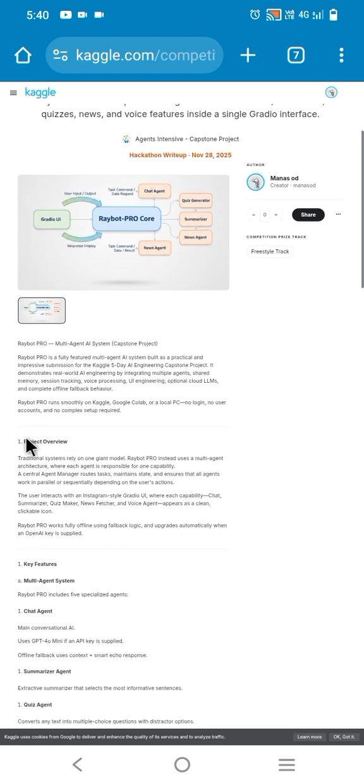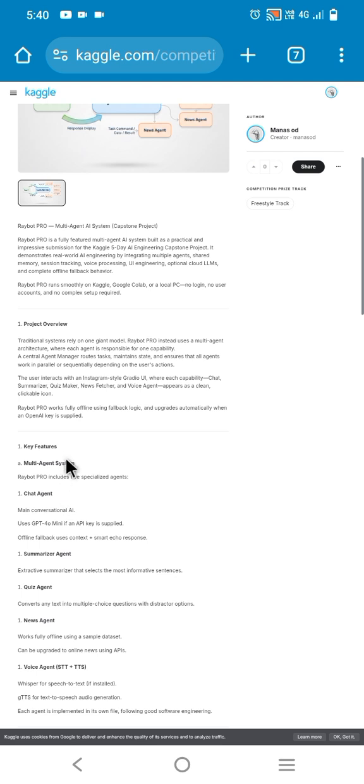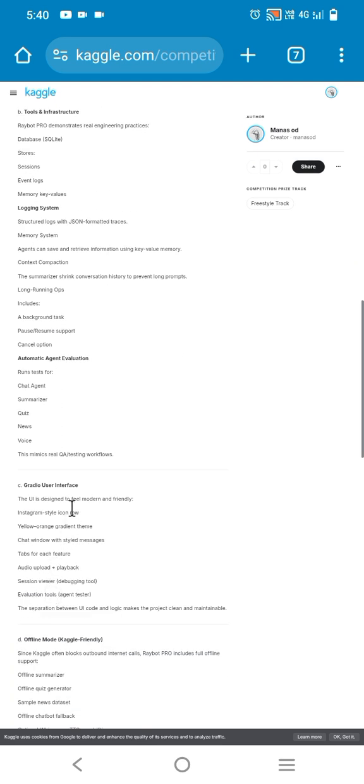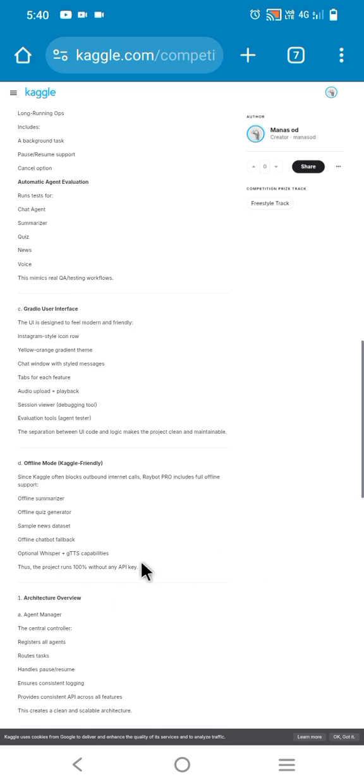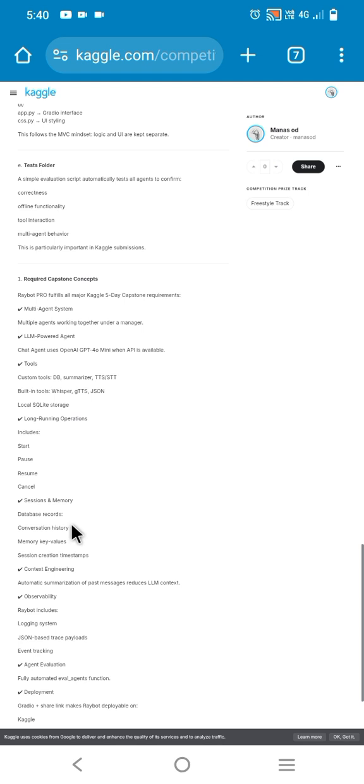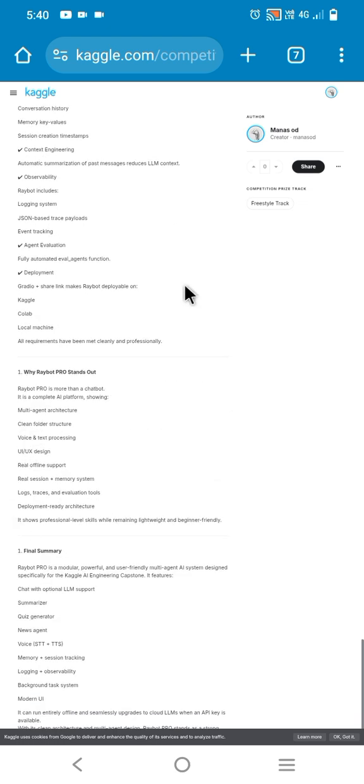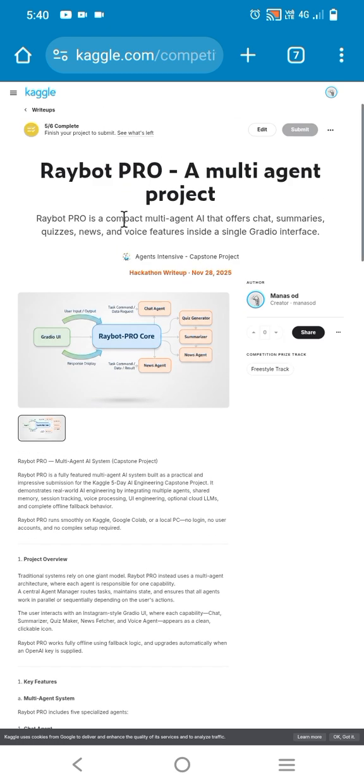I have typed up a big project detail, and let me show you. I have mainly given many key points here: what type of AI agents I used in this project, the Gradio UI and interface, a big explanation, the offline mode and Kaggle-friendly explanations, the whole architecture and the capstone concept that I used, all the things, and a final summary for this whole project.